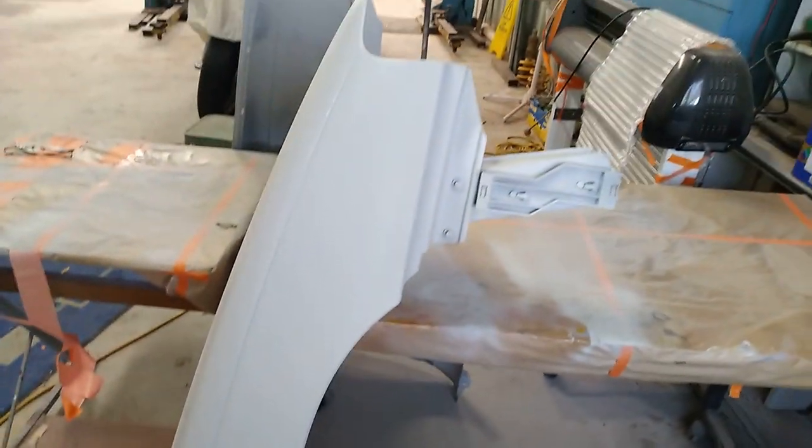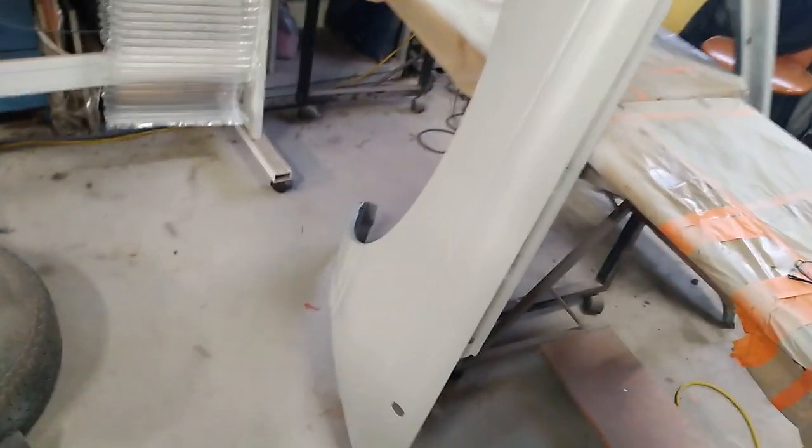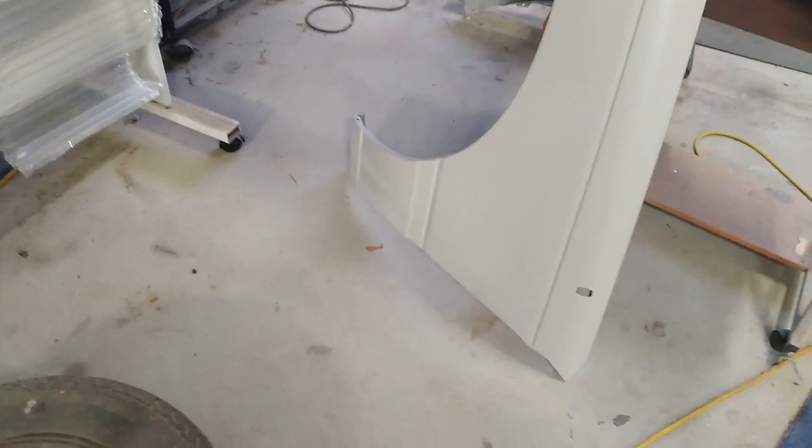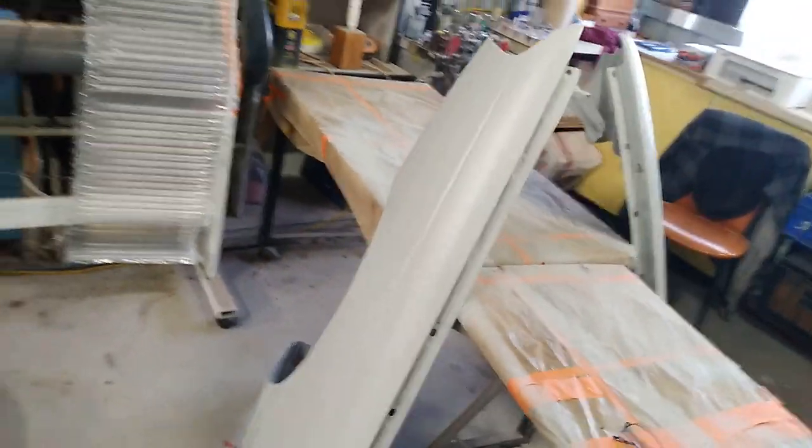Right, as you can see, these are off an old, I think it was a VN Commodore Calais. They were just sitting around doing nothing. They're not in really bad shape, but they're also not in really good shape. I notice there's a little dimple about there on one of them. But for today, they're basically just display pieces, so it doesn't really matter. If I was going for a better finish, obviously I'd take more time. I would go over the guards and make sure there were no shitty bits on them.